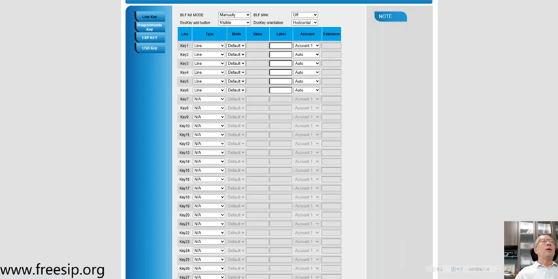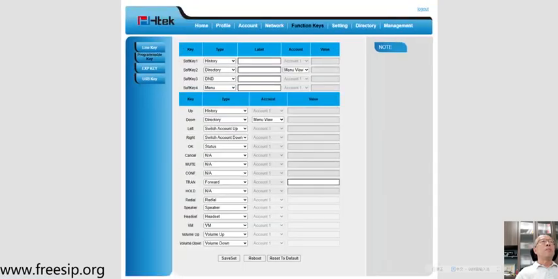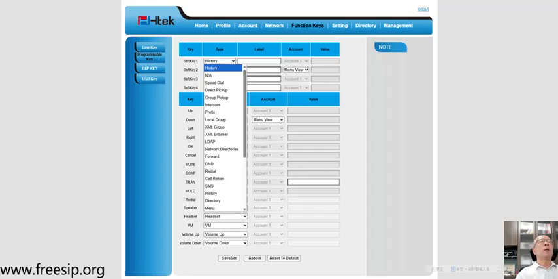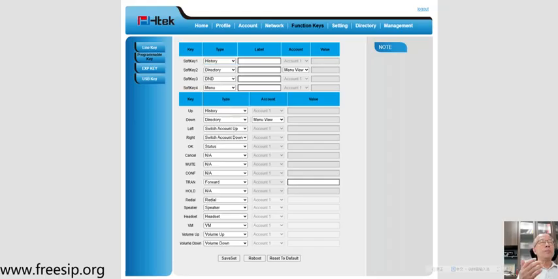Okay, here we have the programmable keys. Actually, you can customize or program and change anything. For example, the soft keys: you can define a soft key because we support several types of soft key here. You can support history, or speed dial, intercom, it's up to you. Some environments and use cases depend on how often you use the keys.